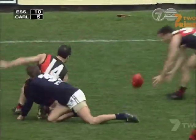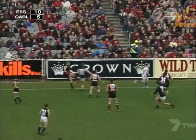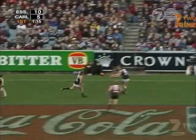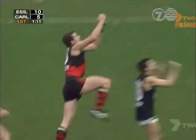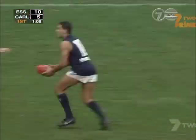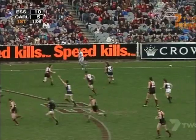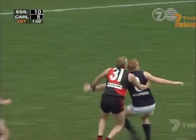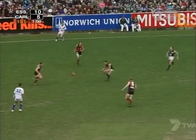Here's White. Calthorpe, those little pistons were taken out from underneath him. Back towards centre wing. Bradley, the dash of Craig Bradley. We know it well. Cooter. Well, they'll be doing that to him for the rest of the afternoon, but it won't worry him in the slightest. Murphy's waiting down. Seconds are ticking away. Carlton still looking for their first goal. Brown puts them inside 50. Where's Whitnell? Couldn't take the mark.